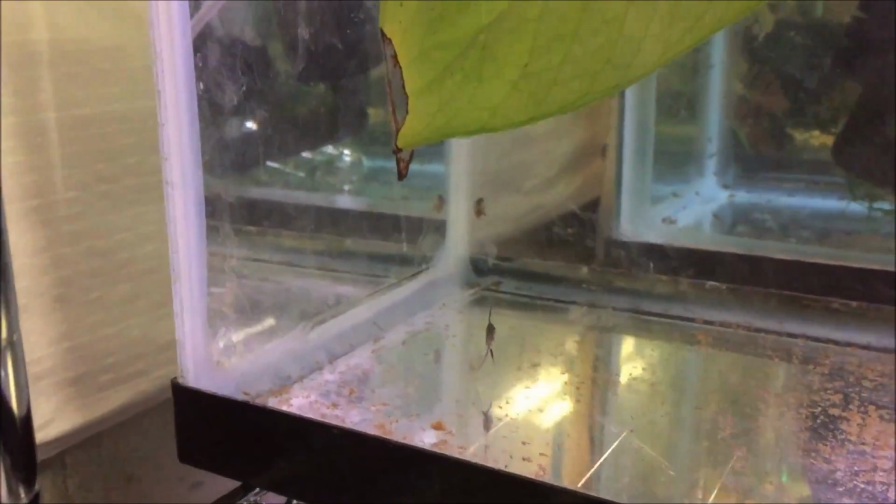Let's see, where's the big angel? Look, fancy camera work coming up. Can you see him down there? He's being silly, camera shy. How about now? Focus. Well, he's back there, growing nice.